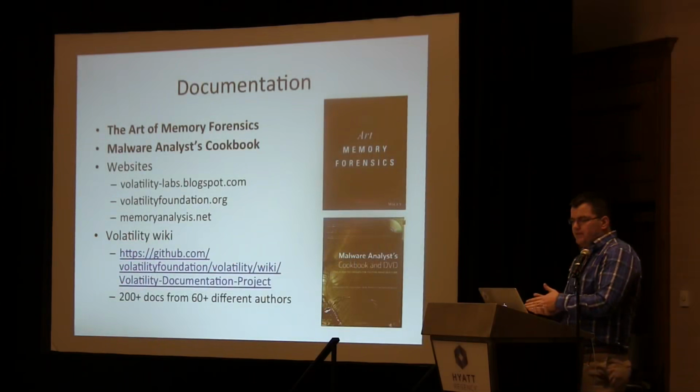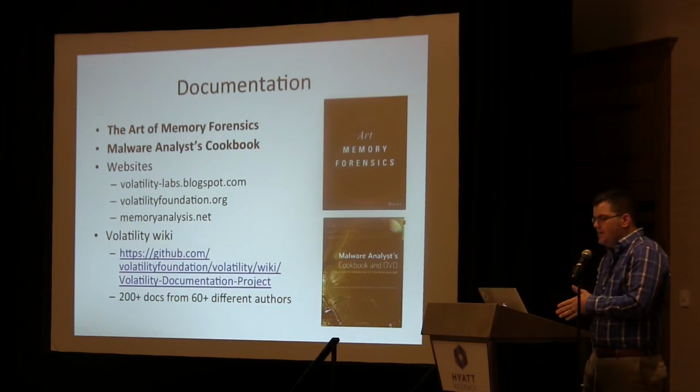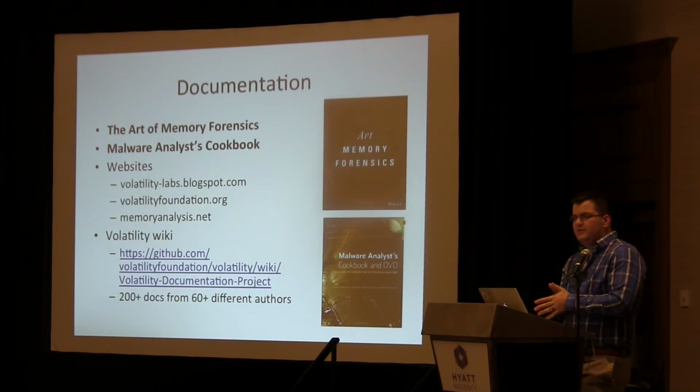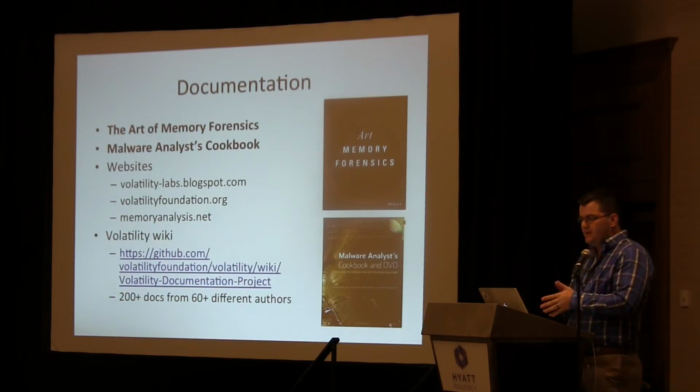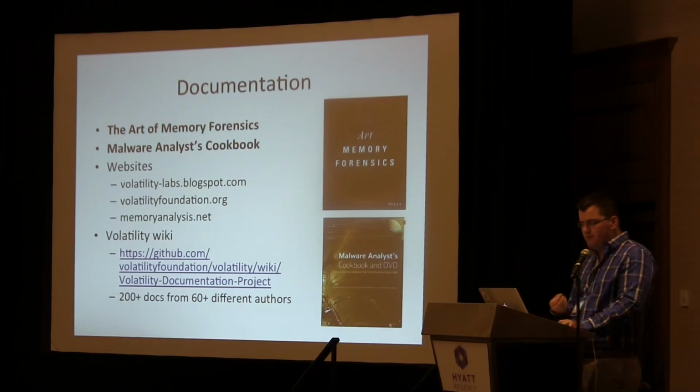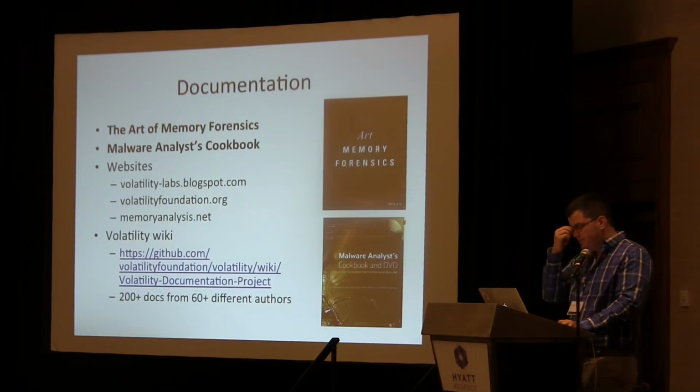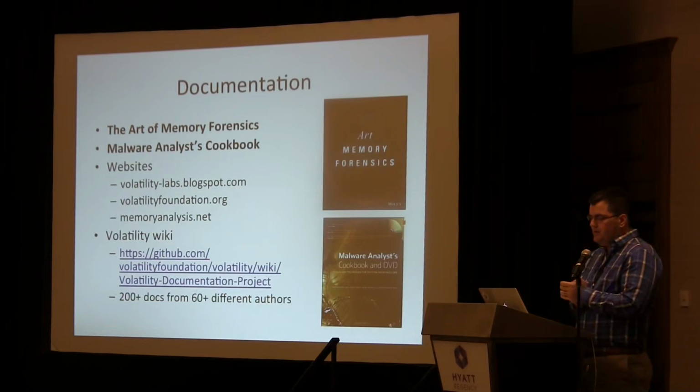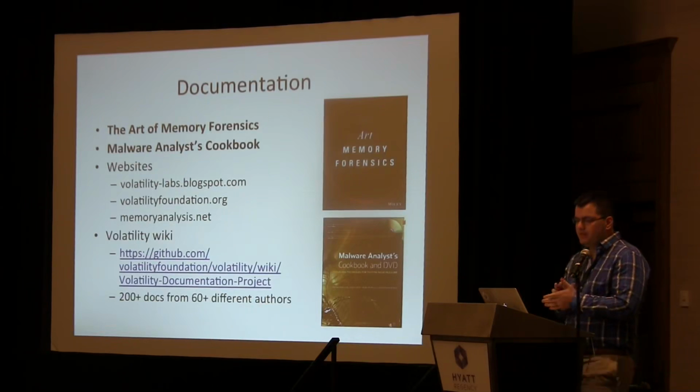Some documentation on memory forensics. We always have our book that came out, as I said. The Malware Analyst's Cookbook is good as well. If you've never seen memory forensics, if you've never even looked at malware from a basic perspective, it's a really good resource. The other thing we have on the Volatility Wiki is the Community Documentation Project.